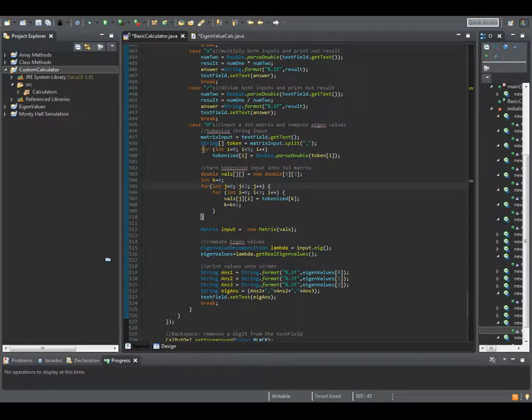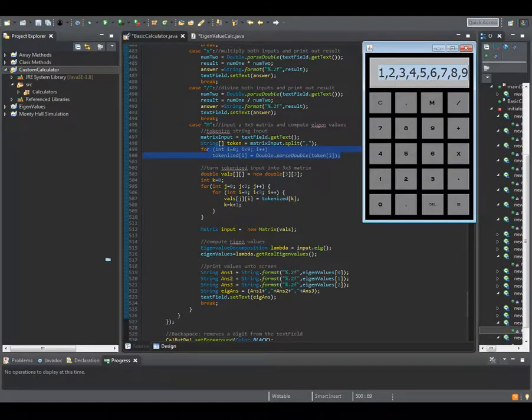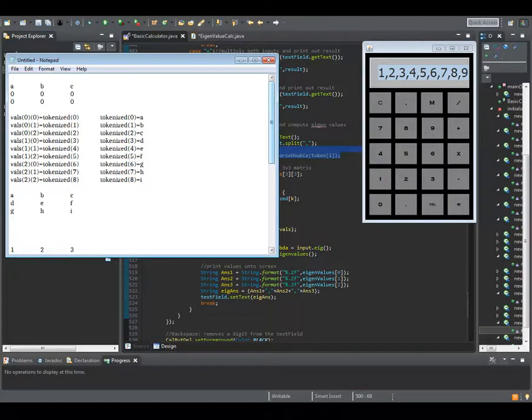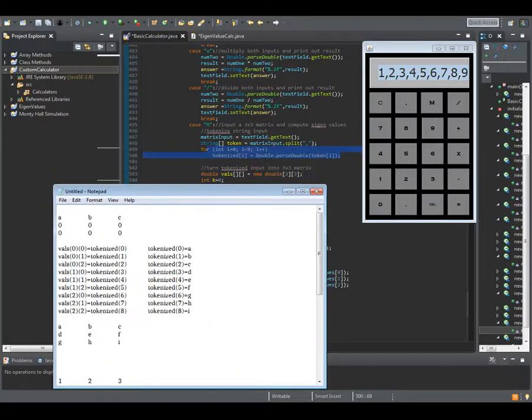Then, using this for loop over here, we're going to turn each token that came from the splitting into a double. I think I have it up here, and we called the double array tokenized, for lack of a better name.